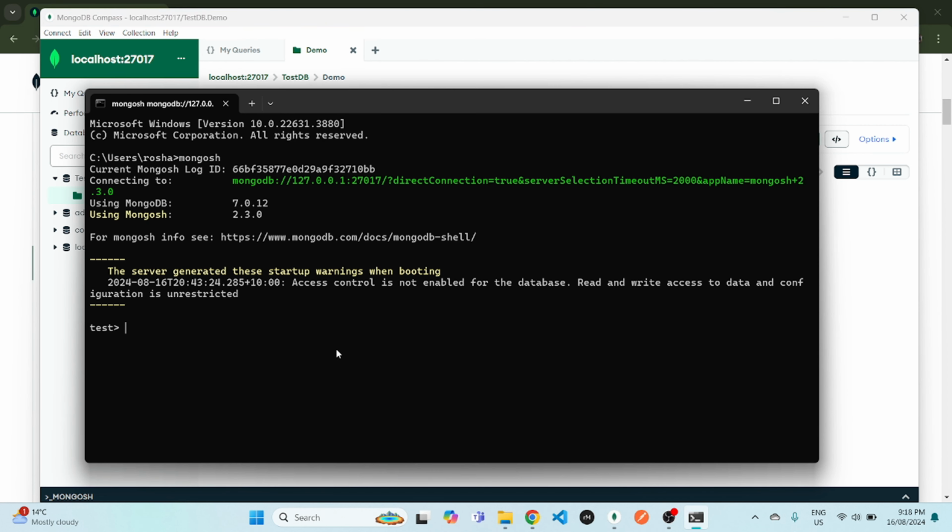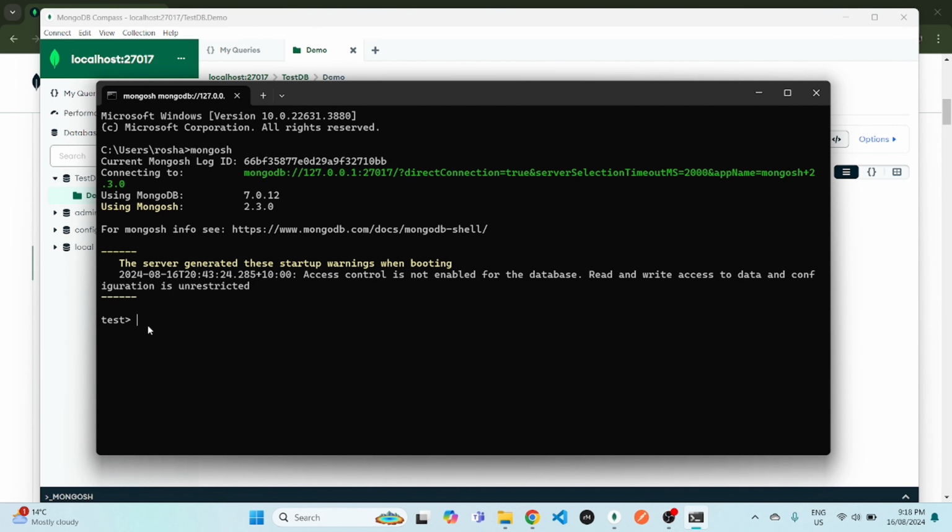So click on that command prompt and type in show dbs, and this will list all the databases that we currently have. You can also create a new database using MongoDB Shell, and for that, if that database is not over here, you just have to type in use and write the database name. So I'll just give it as test2, and we can now show all the databases again.